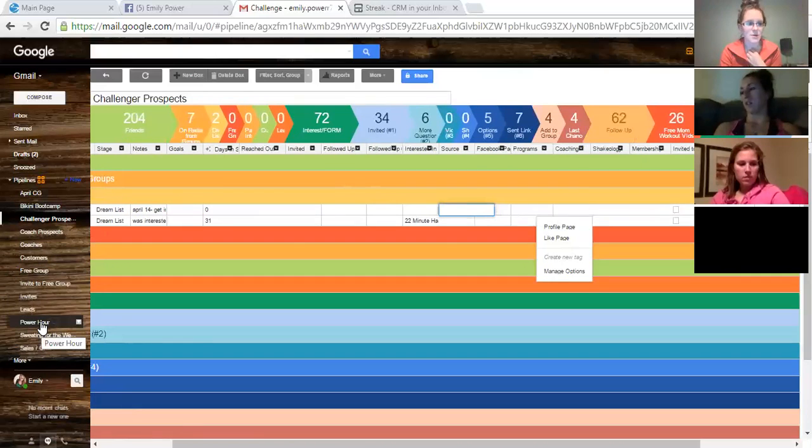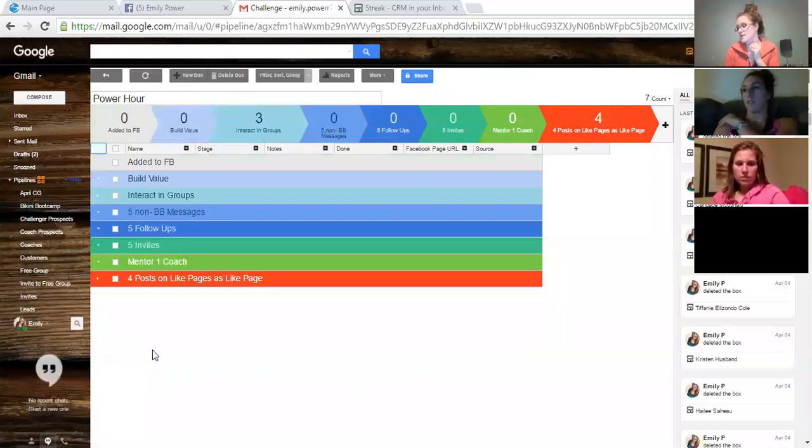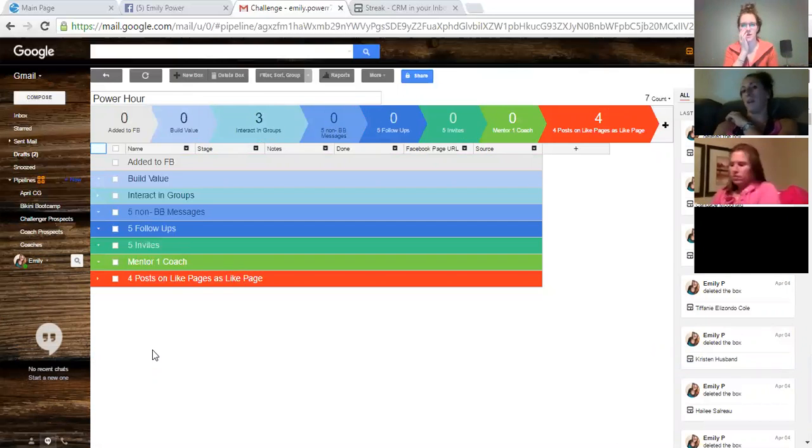Another thing that I want to show you guys, because I really like this for my power hour. Also, you guys can get these as an app. Like the streak, you can get as an app on your phone, or I don't know if it's on Android, but I know that it's on Apple. So I have it on both my iPhone and my iPad. So you can update your streak on your phone or your tablet, which I really like, because sometimes I literally have my phone, my computer, and my iPad going, but I have different lists and different screens up, so I can have conversations and invites on one screen, and I have my list of who I should be talking to.